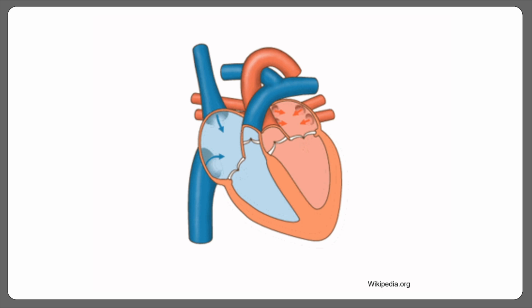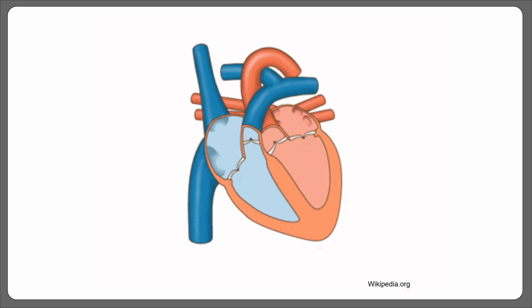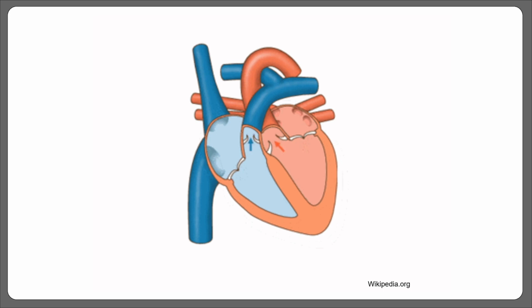this valve opens. So what is the peculiarity of that valve? You have to appreciate the anatomy of the valve. It is made of such muscles that as long as the pressure is not 80, it will not open. It's only when the pressure coming from the ventricle becomes 80, 81, that it will open and send the blood. As long as it is less than 80, the valve is closed.